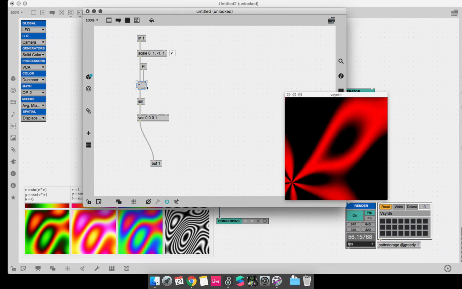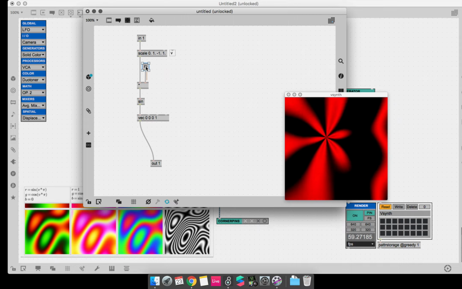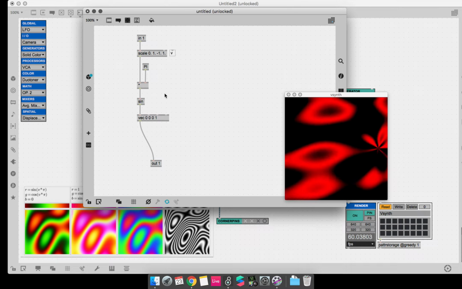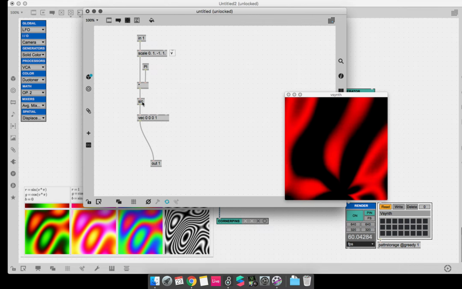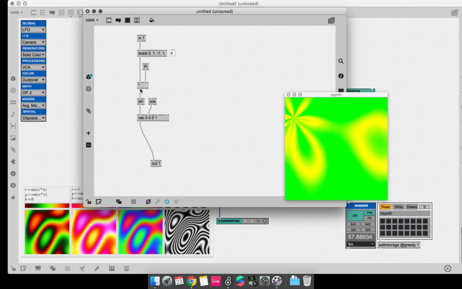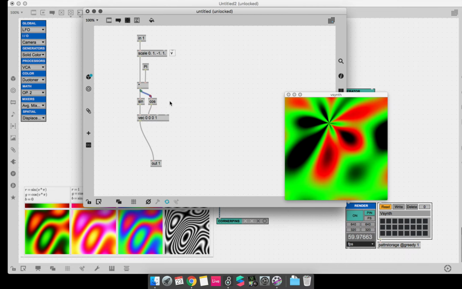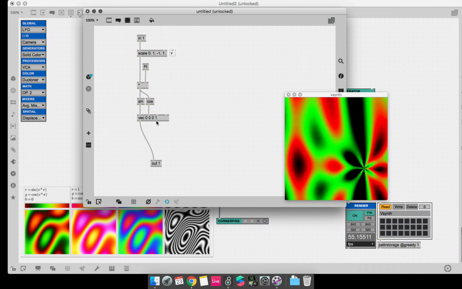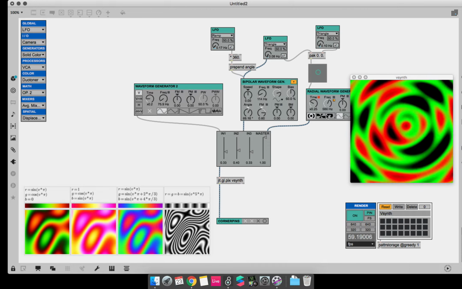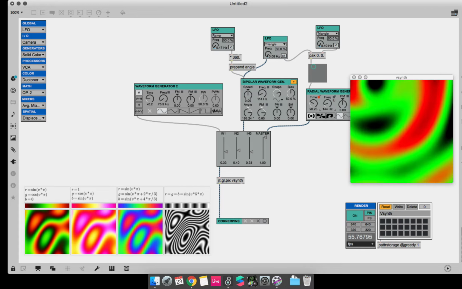So we are going to have that in the red channel. Then the green channel is pretty much the same, but instead of the sine, it applies cos. And then blue is 0. And I'm going to change here again to the radial.